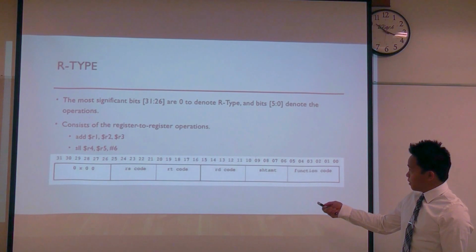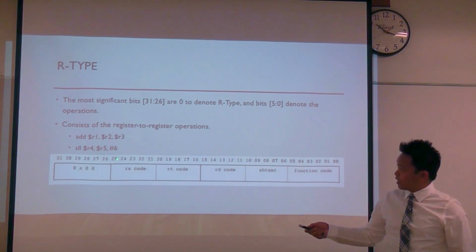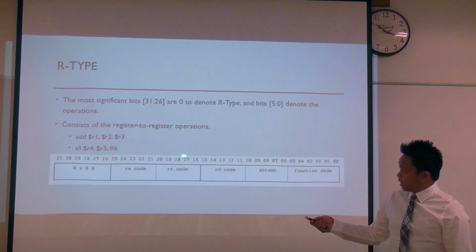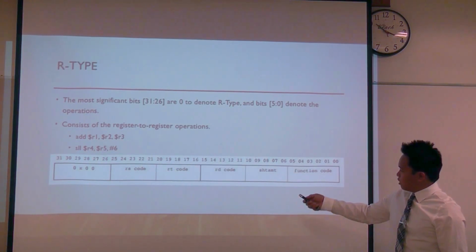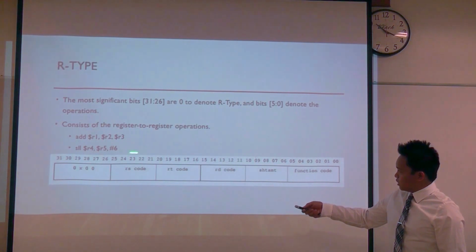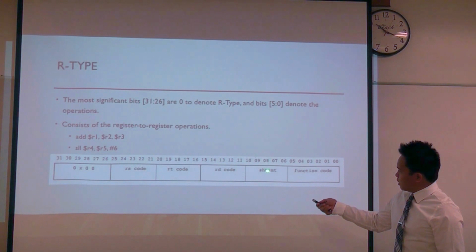We have bits for shift amount, where we can dictate how many locations to shift our data. So say we have R5, and R5 would then, for this particular instruction, be encoded into RS. R4 would be encoded into RT. We would not use RD in a shift instruction, and the shift amount would be the binary value 6.